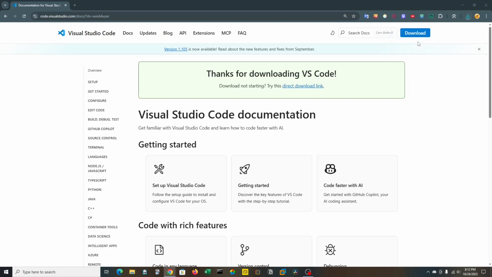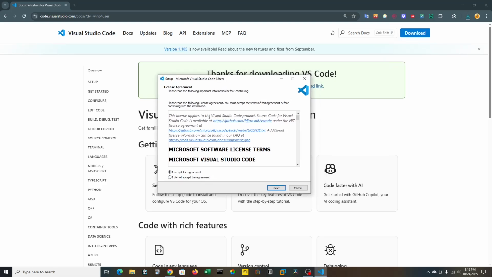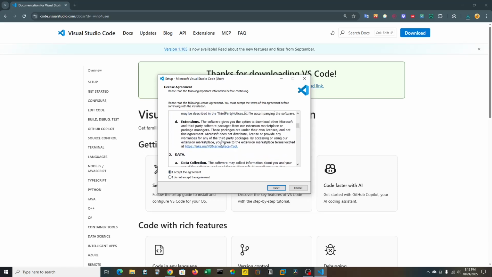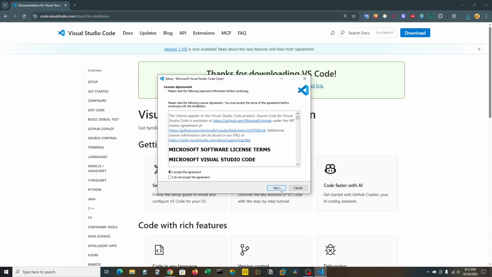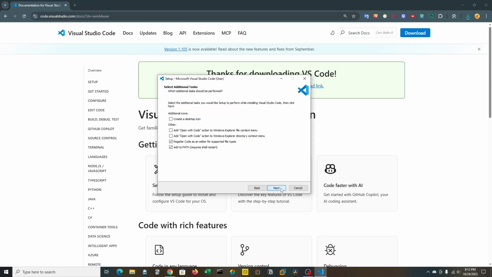Okay, so it's done, right? So now click here, and it opened the VS Code installation page. Click here, accept the agreement. We actually don't need to read these things, so press next and keep pressing next.